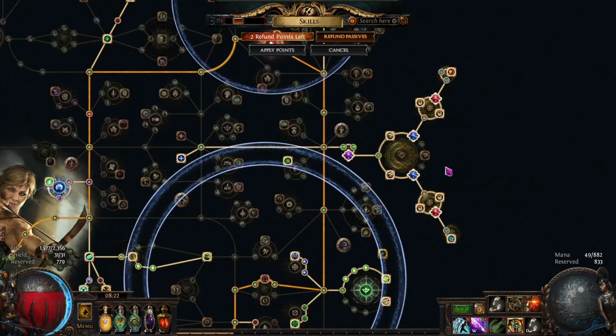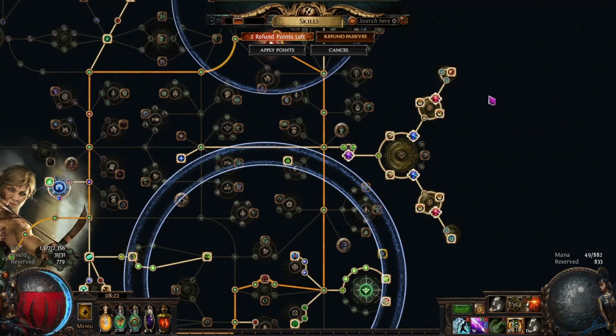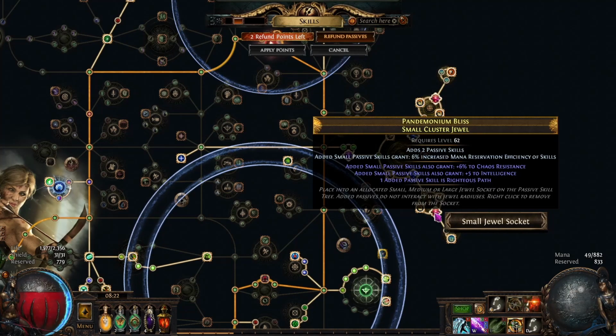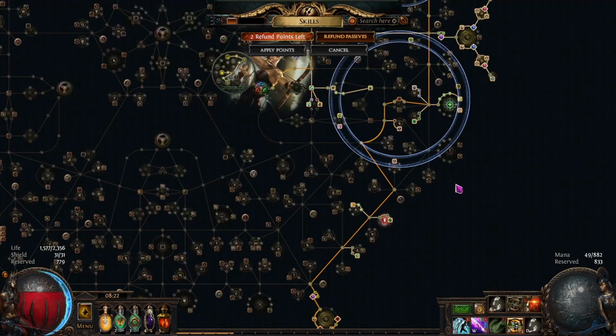And then just trying to get these rolled correctly, because they're currently not, although I might keep that one as is because of the chaos res. And then this has got chaos res on there, and this has got some chaos res on there plus intellect, and try and find a better way of dealing with my attributes.